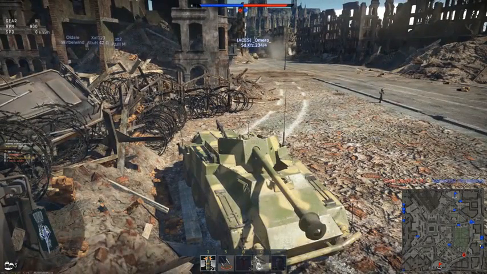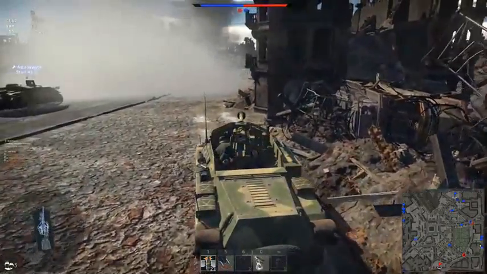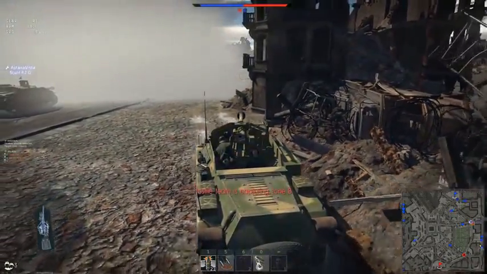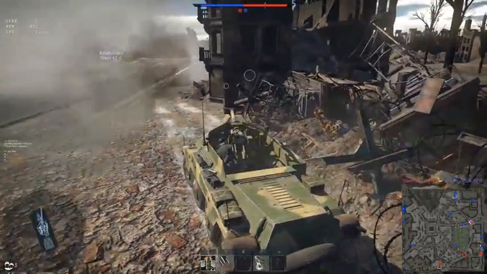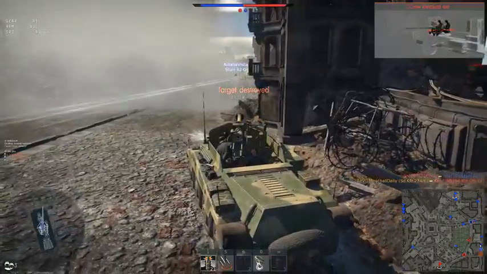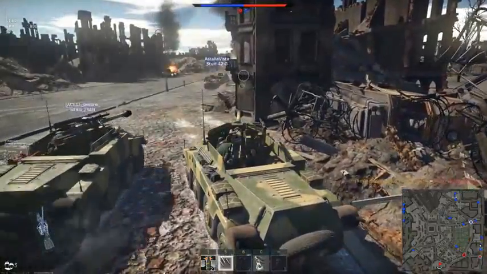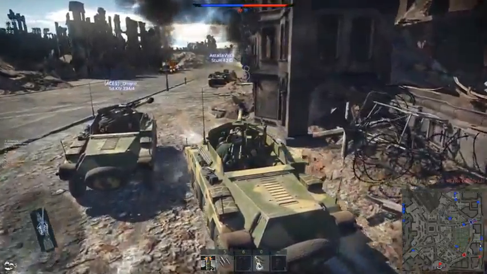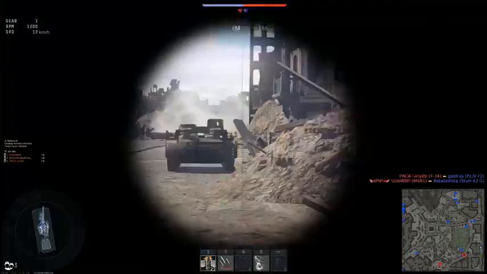Oh, we got Amiro on our team. He's in the same tank as I am, sweet. Okay, he just popped smoke. Just hold it down, hold it down. Anti-air popping out. Tango down. Okay, let's go ahead and push up with this Stug. Whoa, long range.